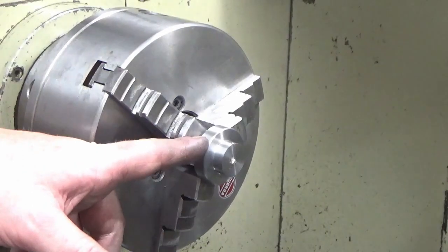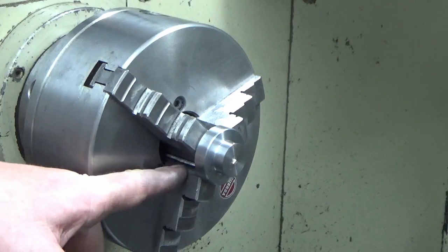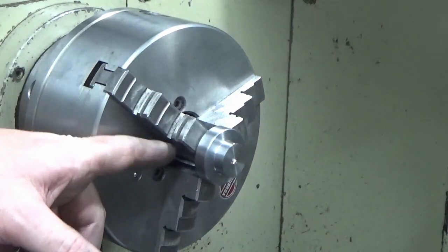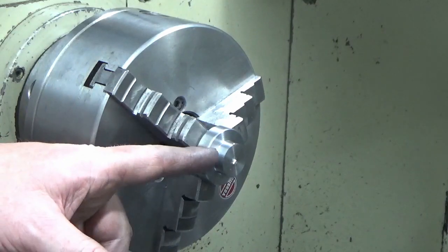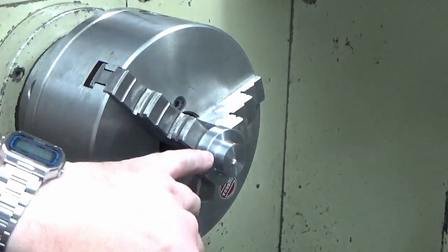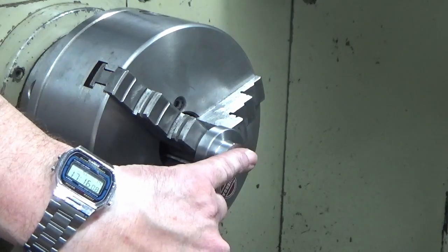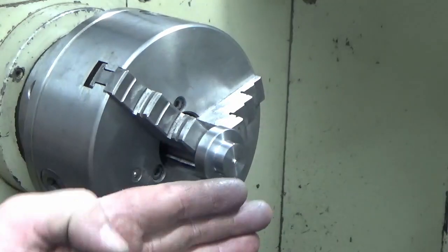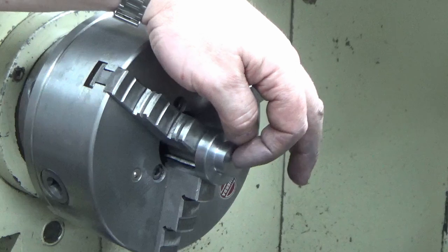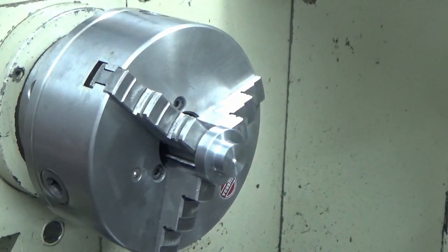Okay, we've switched the part round, we've put it in the chuck the other way, we've got three bits of aluminium in the jaws so that we don't mar up the collet surface. What that means is it's running slightly eccentric, but I'm not bothered about that, and I've tapped it up against the front of the jaws with a copper mallet just gently to make sure that actually it's running okay. So we're going to face this off to length now and then drill and tap for the holding bolt.